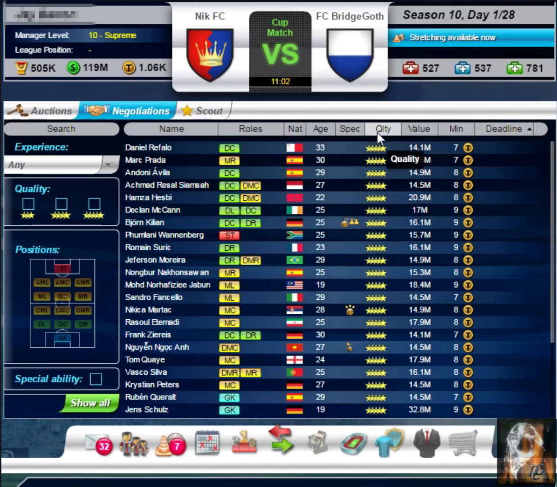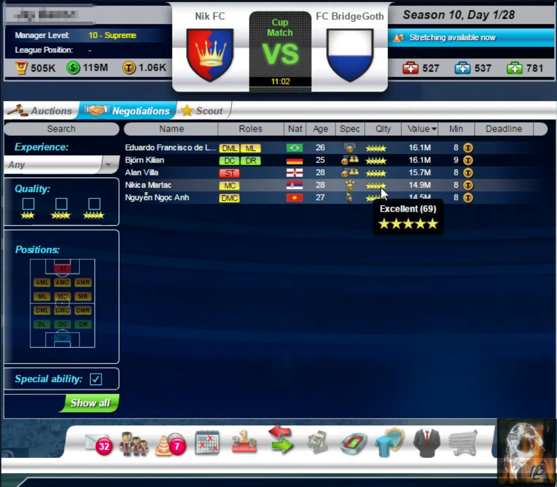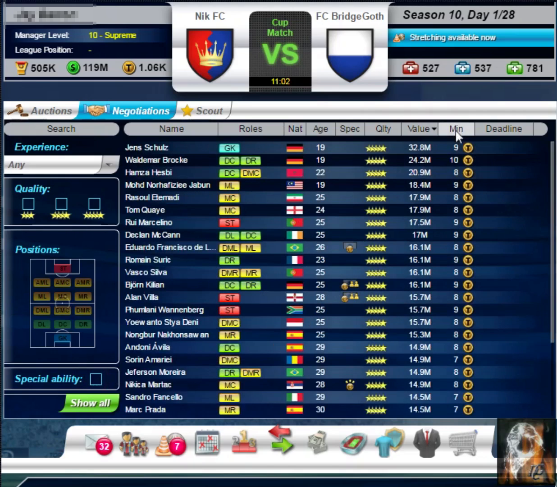So there's no point in sorting by this because they'll all be the same. So you either want to sort by value and see who is the most expensive player, or check for abilities. If you need an ability, like say I really needed a playmaker, I could get one here, or a free kick specialist. You could check these out. Minimum number of tokens is the minimum number of tokens you have to pay Nordeus for this transaction.